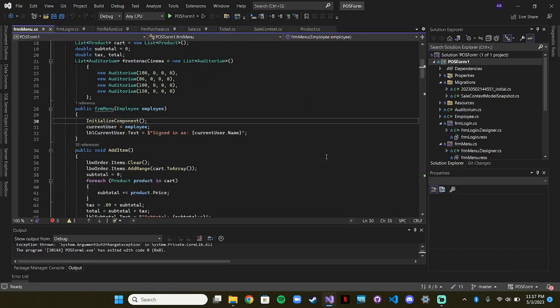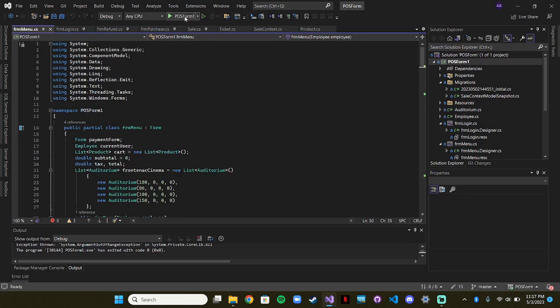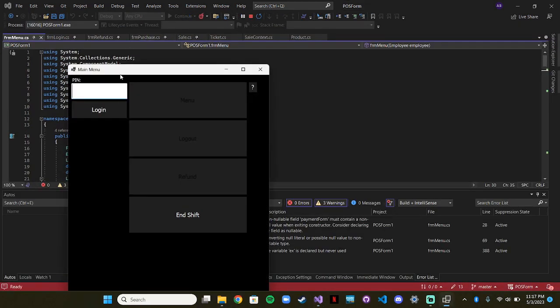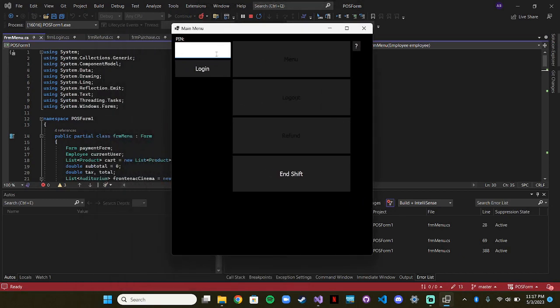All right, here we are in the project code. Let's go ahead and launch it. So the first form that opens here is the main menu. Right now, the only option available to us is to log in. If you don't know a login, I've included this button here, which is going to give us the admin's PIN. Entering any PIN will get us to the next screen.